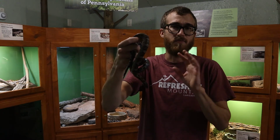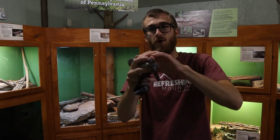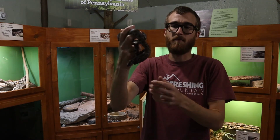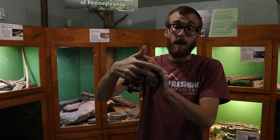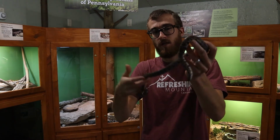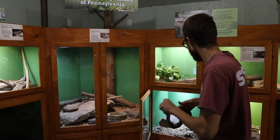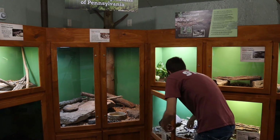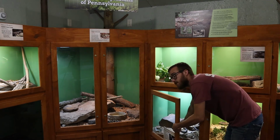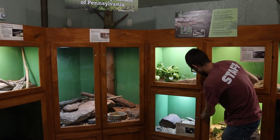And don't pick it up, don't lick it, don't smell it, don't do anything with it, just leave it alone. Again, most dangerous snake bites or venomous snake bites in North America happen from intentional interactions. People are picking them up or trying to kill them. These guys are harmless. They'll even eat baby copperheads sometimes. So really cool little snakes. When they're babies, again, they look a little different. They might have more of a maroonish red color where those brown blotches are now.